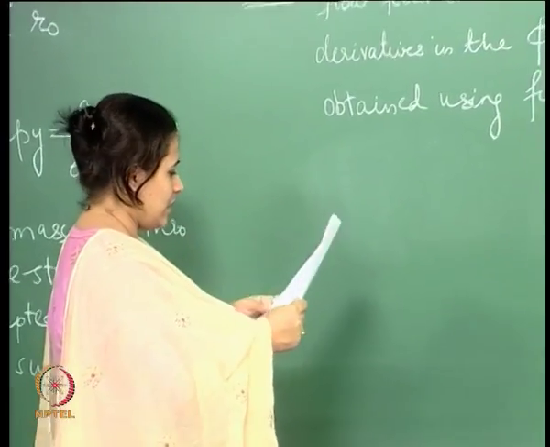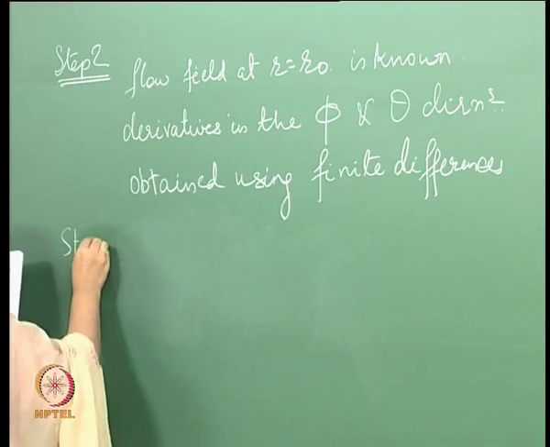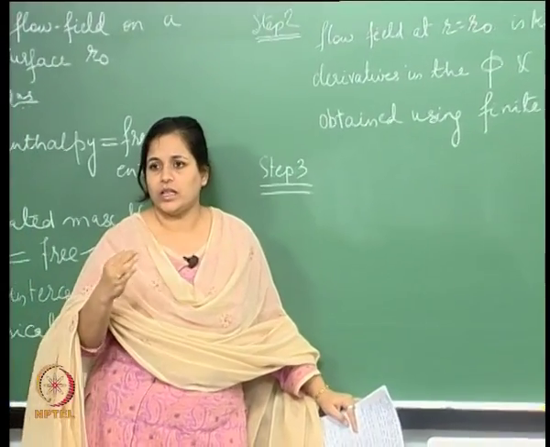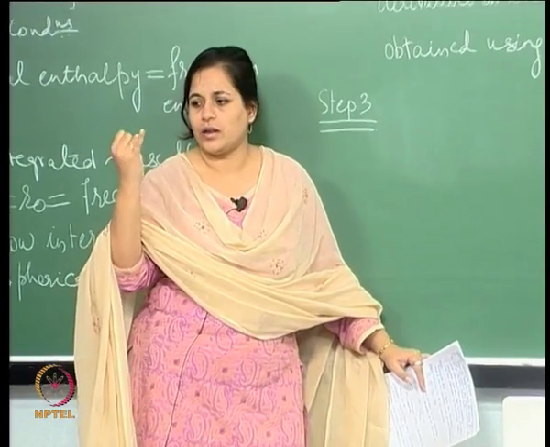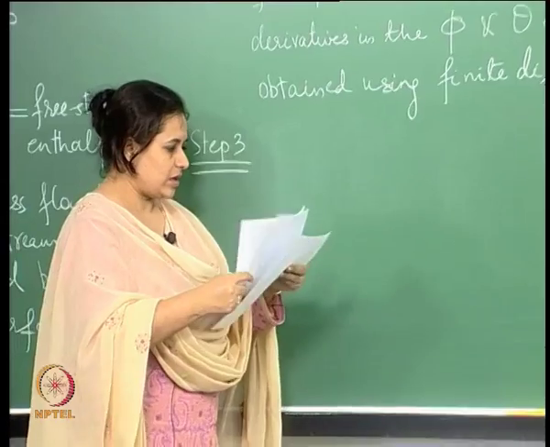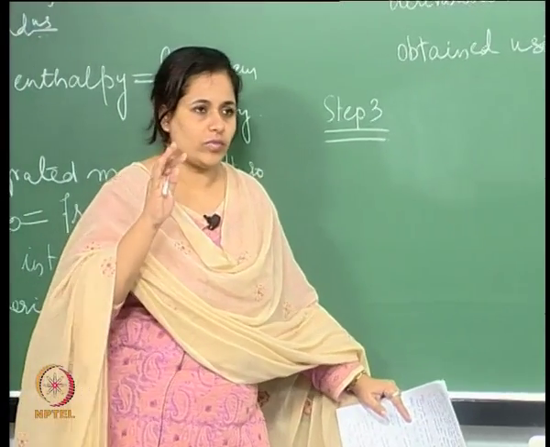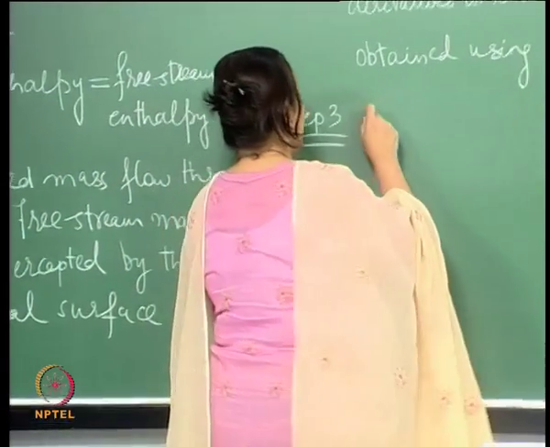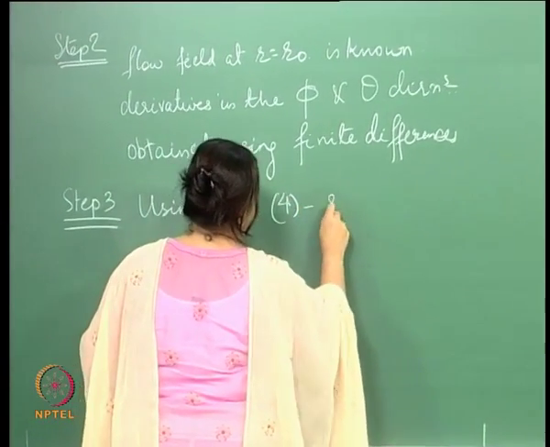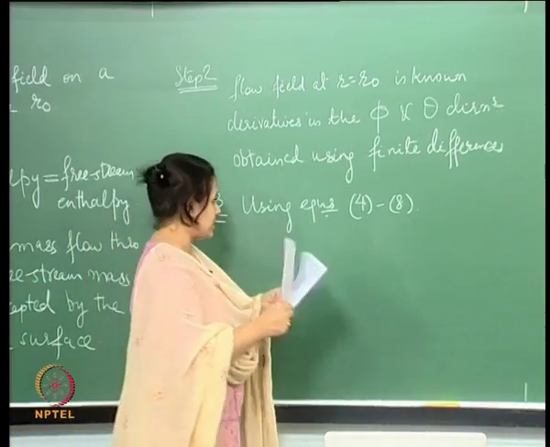Having done that, now we know the derivatives. If I am able to find the derivatives, then we use the governing equations, the continuity, the momentum in r, theta and phi directions, and the energy equation, which is 4 to 8. I do not remember how I named them, yes, 4 to 8 actually, which contains all our equations: the energy, momentum and continuity. So, using the equations which we derived yesterday, if you look at those equations, they give us these.